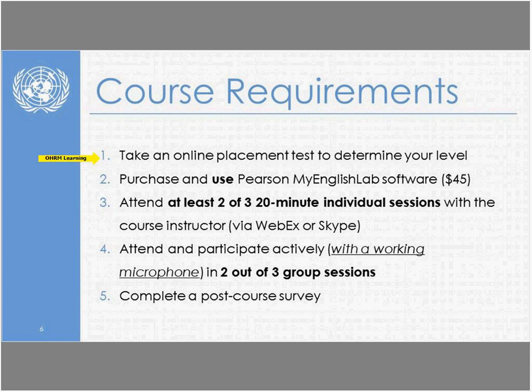So those requirements. First, you're going to be taking an online placement test to determine your level. I sent out the link to the online placement test in your email. The reason you need to do that is because there are 4 different levels of Pearson English Lab software. After you take the placement test, it will make a recommendation about which level you should buy: level 1, level 2, level 3, or level 4.